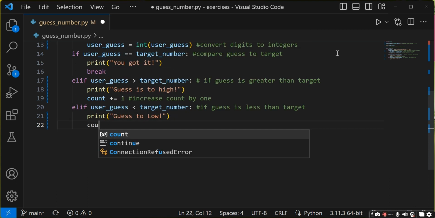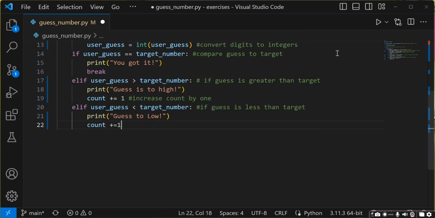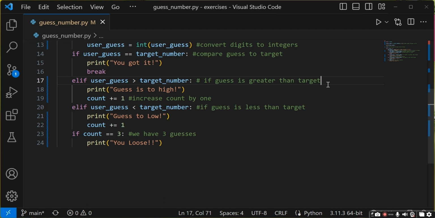So the only thing that we'll need to account for at this point is if the user reaches the maximum 3 number of guesses. So I'm going to include a final if statement saying if the count is equal to 3, I want to return a statement that the game is over or that you lose, and it can break at this point because the user will no longer have turns to play the game. So now we've completed our code. Let's just test it out.